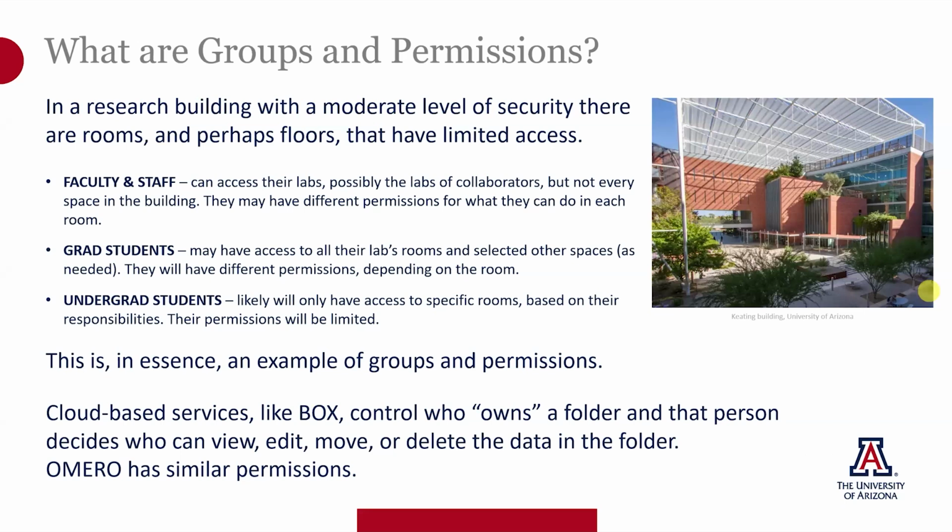So this is, in a broad sense, an example of groups and permissions. There are labs and then people within the lab that have a whole different permission levels. And if you've worked with cloud-based services like Box or Dropbox or Microsoft SharePoint, the owner of the space or the folder determines who can see the folder and what they can do, whether they can just view the contents, they can edit it, they can move it, they can delete it. And OMERO has similar sort of permissions.